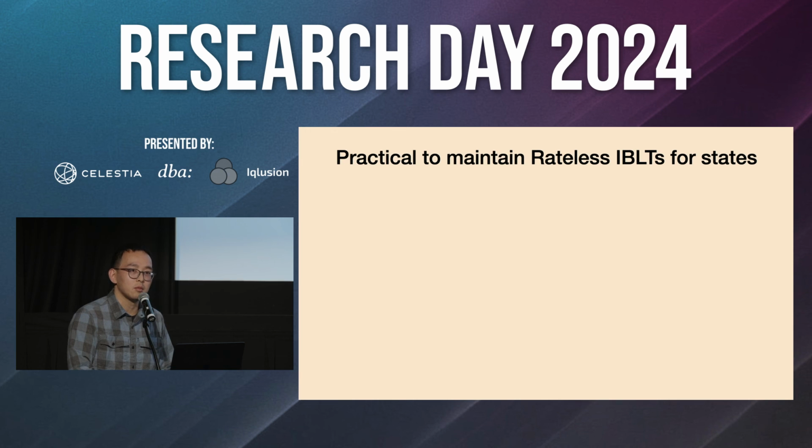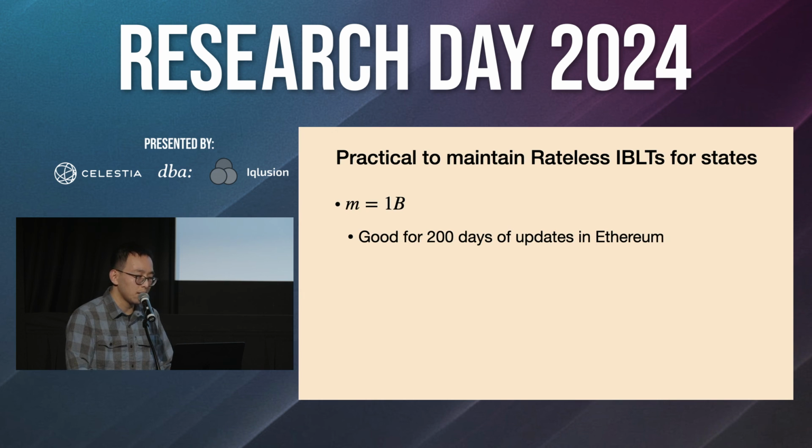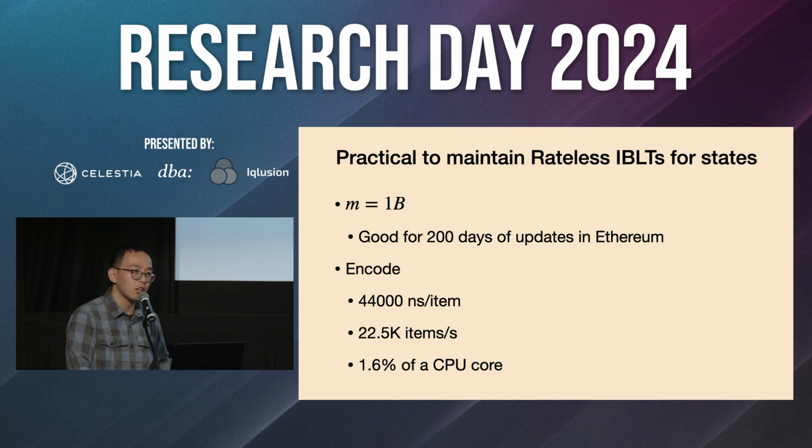And finally, it's a scheme, so we have to consider its practicality. We tried maintaining and continually updating 1 billion symbols. It's good for reconciling 200 days worth of updates in Ethereum. For Alice to keep maintaining the symbols, it will use 1.6% of one CPU core on her machine, a 2016 model CPU, to keep up with the updates in Ethereum. So there's huge headroom if you are building a high performance chain, and if you just apply this scheme to Ethereum, it's giving you a negligible increase in the computational cost.